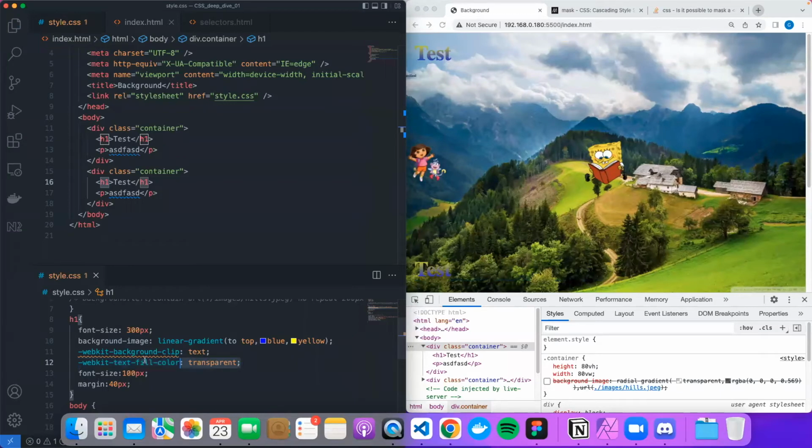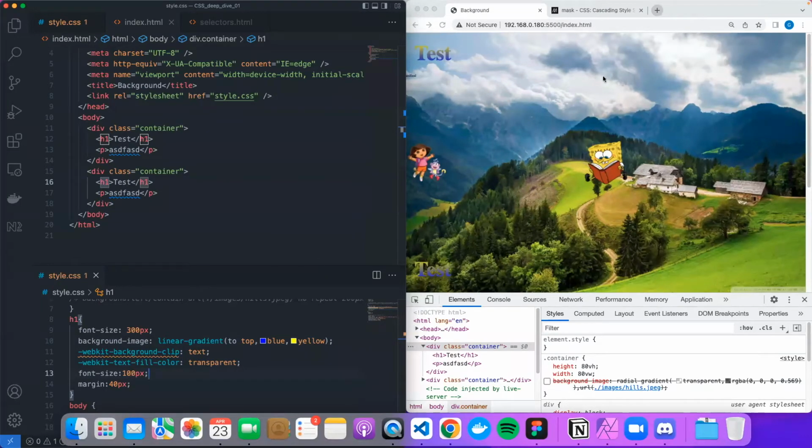If we don't make this text fill color transparent, you'll always see the text color only, not the background that we have assigned here. So what this does is attach a background image and make the text color transparent so that the background is visible. Awesome trick.